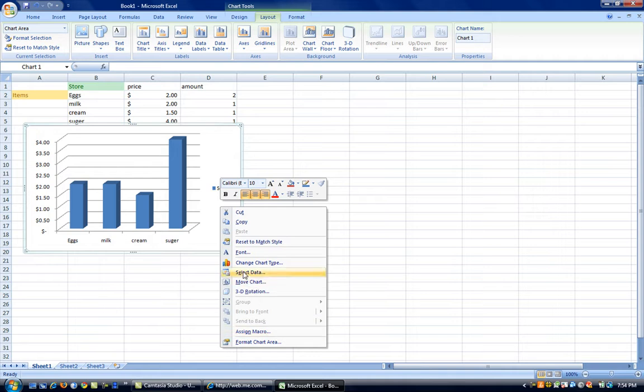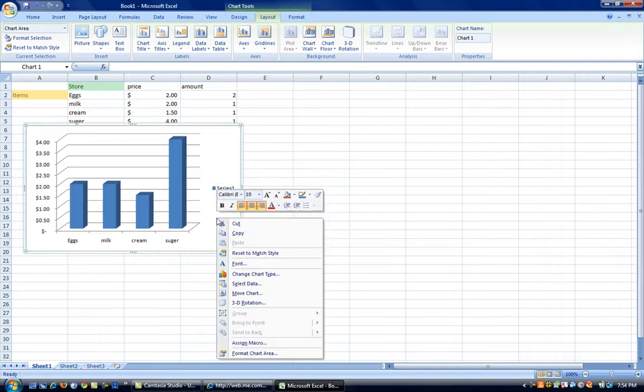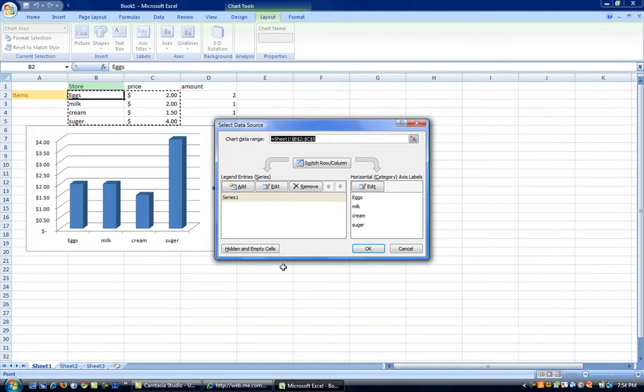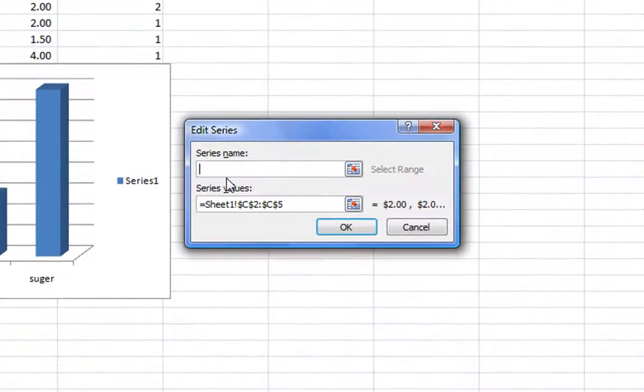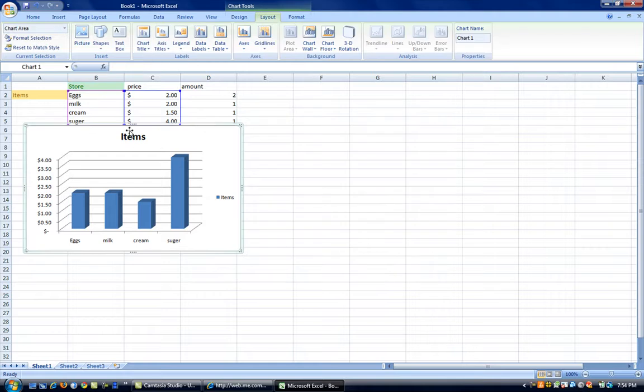Go ahead and select the series you want. And go ahead and do the select data. Edit. You can give it a series name. Just like I put up here for series, we can change the name to items. And we now see that we have items here.